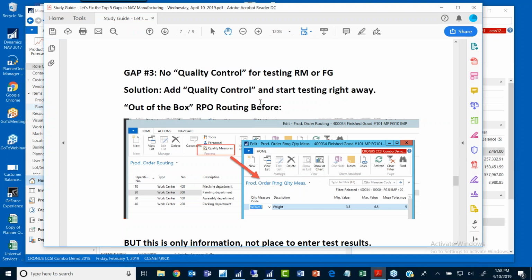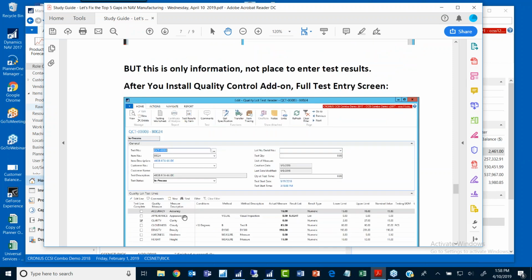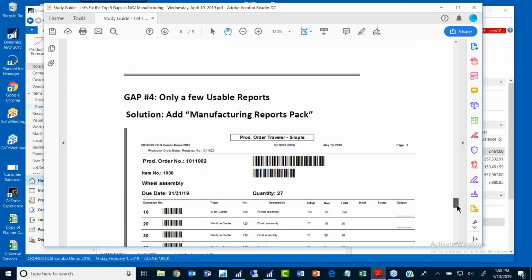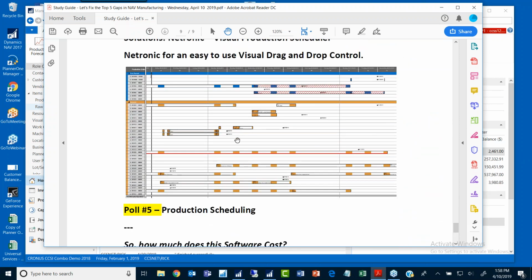If you missed it, or if you have anybody else that you think needs to see some of these things, you want to show it to your boss and say, hey, look at this. We need this quality control. We need to be able to test our items, or we need scheduling, or whatever it is. You've got to show your boss some of these things. This scheduling, I think, is fantastic. You've got to nudge the owners to take a really close look at these products.